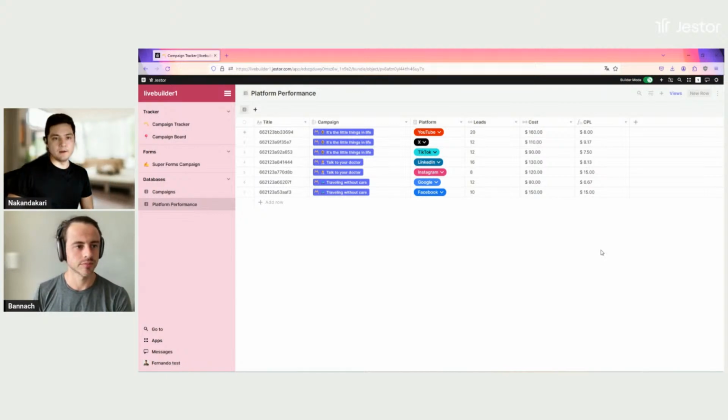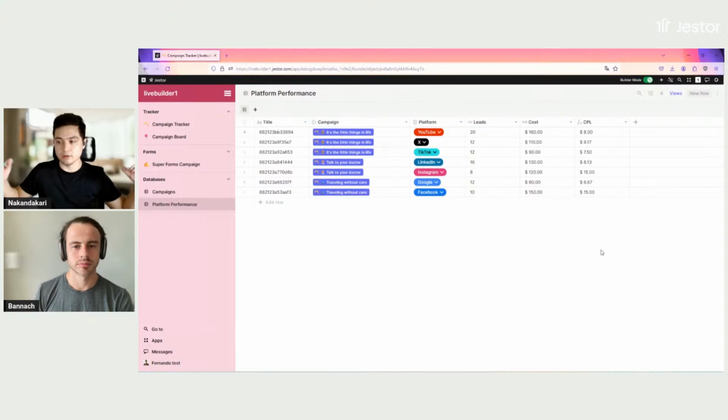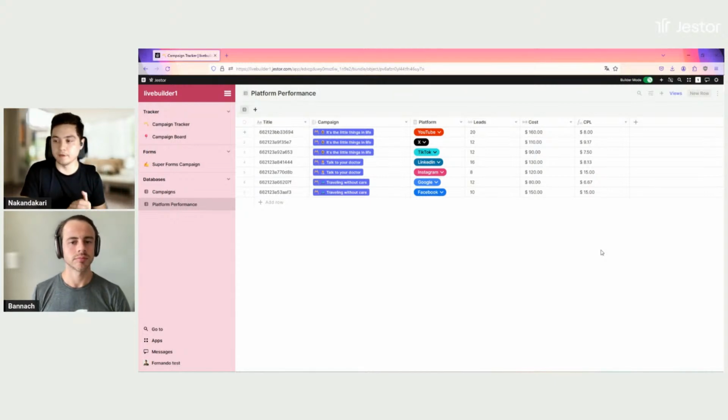Exactly. So the way that you would feed this table is by, usually the main problem with running ads is that it's a bunch of different platforms, right? It's Google, it's Facebook, it's TikTok, it's Instagram, and so on. So all of this information is from different sources. So one way you can feed this information is just once a day you go to all the platforms, see how many leads that campaign has brought, and how much was the total cost so far, and then you just go and update the information here.